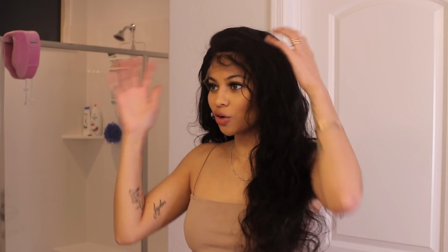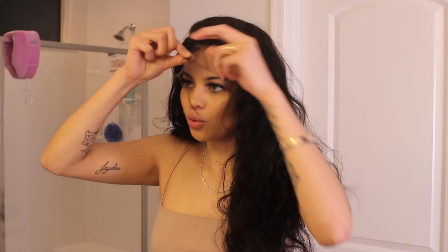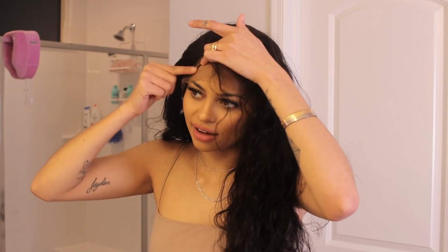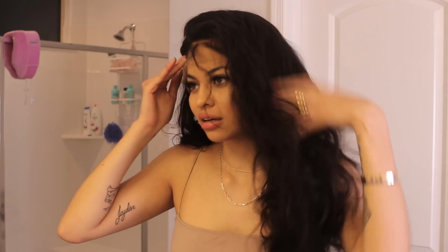I know it looks like it's all over the place right now, but oh my gosh, this is gonna look so good. This one just got me so excited. This is what makes me happy these days. Home decor and wigs. And you already have the baby hairs, so I wouldn't even have to take it. I could actually probably do this myself, huh? Yeah. Nah, I'm not gonna touch it.